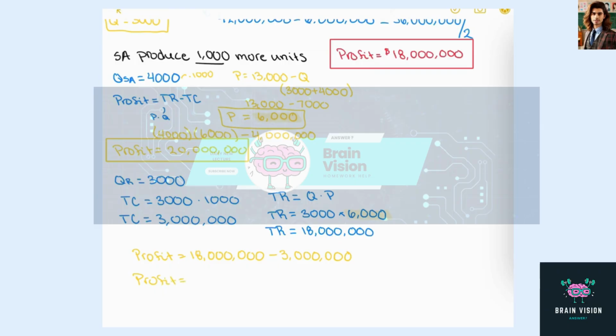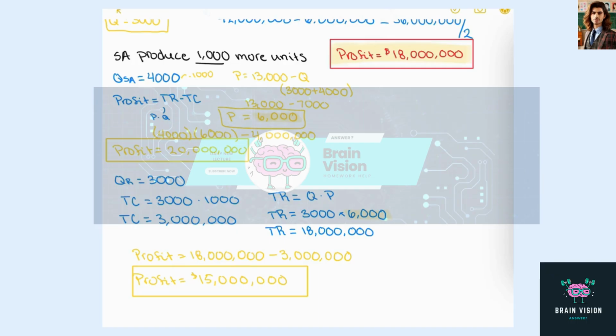So what we're seeing here is that South Africa is now earning $5 million more in profit than Russia, and this is comparing it to what they did have before. When they were working together as a cartel, splitting everything evenly, they were each earning a profit of 18 million. So in this case, by South Africa choosing to deviate from that agreed upon quantity, they're gaining an additional 2 million, whereas Russia is ending up losing that $3 million. So we see that South Africa is winning here versus Russia is losing.